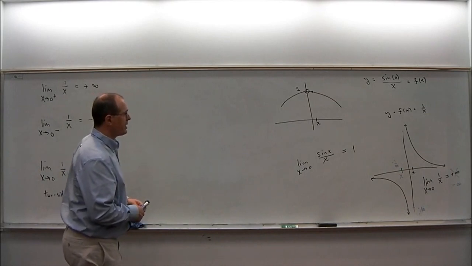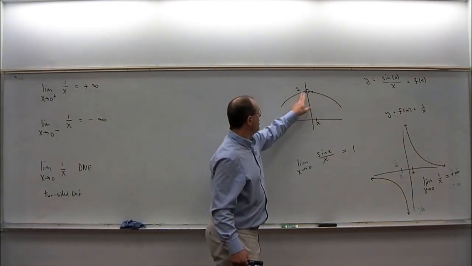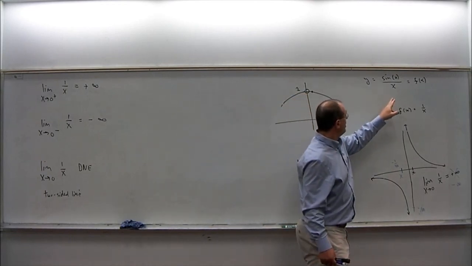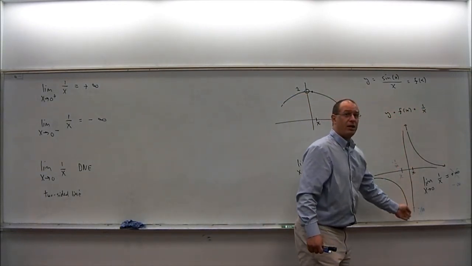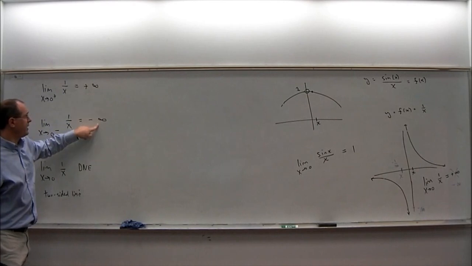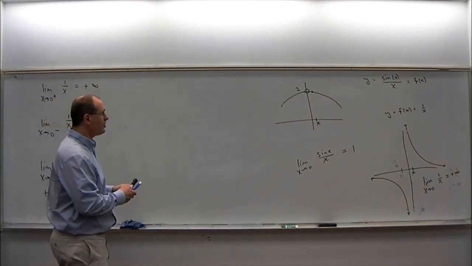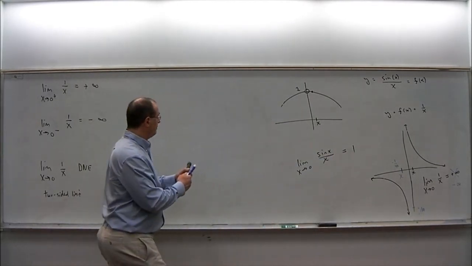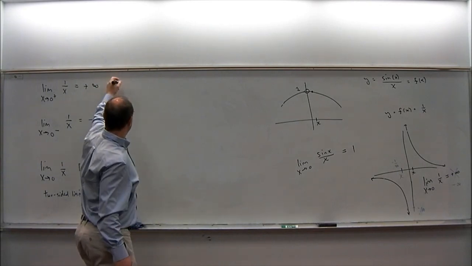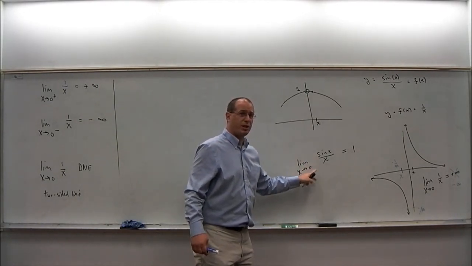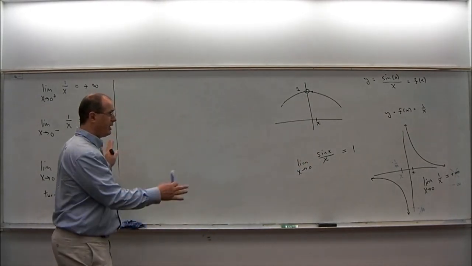Okay, so far we've looked at two examples investigating the sine of x over x, which had a nice normal-looking curve, except it had a hole in it, and then 1 over x, which has a vertical asymptote at x equals 0. And it has these infinite answers in the limit. So very different behaviors. Sine x over x, the limit was 1. Here, you get infinity. The common thing in both situations is that you can't simply plug 0 in. Plugging 0 in doesn't get you anywhere in either case.